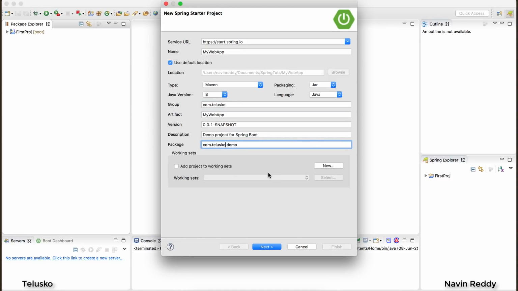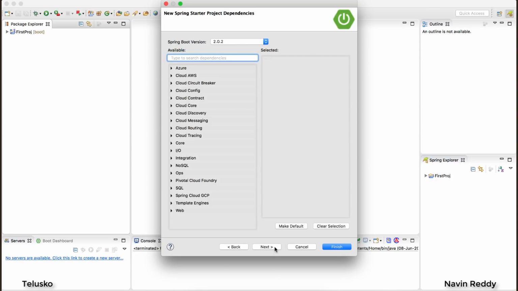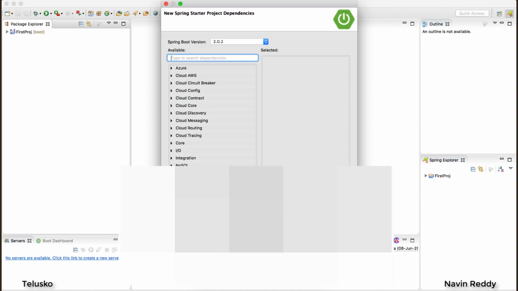Once we have done with that, click on next. Now this is an important step because we are not building a normal application. This is a Spring Boot web application, so of course we need to add the web feature there. When I say web feature, you must have seen Spring MVC. In fact, if you have not seen my Spring MVC video, that is an important video you have to watch first. If you have not seen that, in the description area you will find a link for the theory video. Now here we have to add a web, right?